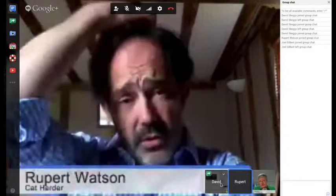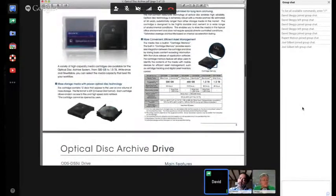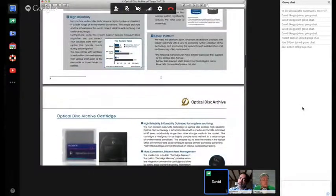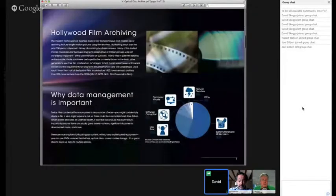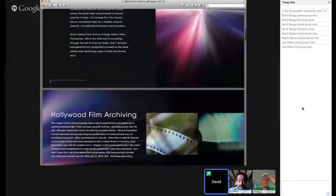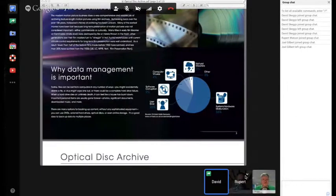Interesting. I mean, it's not an open standard, is it? Not as such, no. But their big claim is that it'd be readable on the disc. There's a format that they talk about. This is open platform. Yeah, there is something. Hollywood Film Archive, and there you go. Well, if it's good enough for them. Let's just see if I can find it on their website. Bear with.